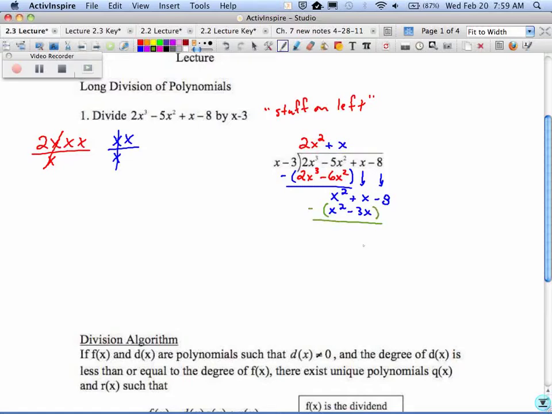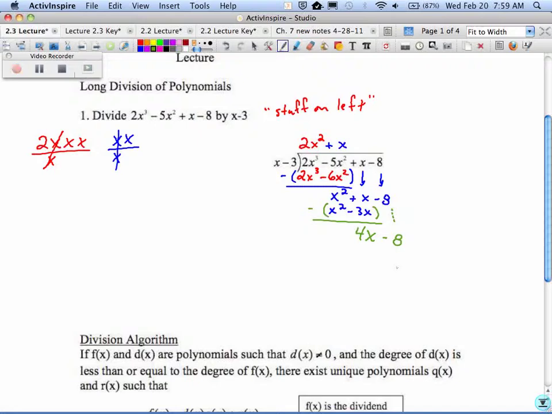So now when we go ahead and put it in parentheses before we subtract, notice we have x squared and x squared. So when you go x squared minus x squared, what do we get? 0. What is x minus a negative 3x? Because it really is, you're adding now the 3x. So 1x plus 3x. And then we're going to bring down the 8.